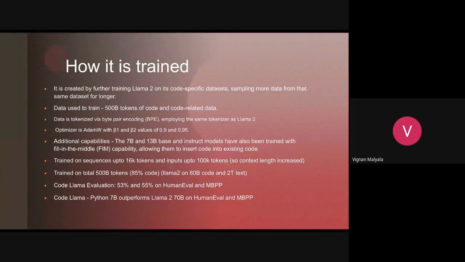And the second advantage is it's trained on 16,000 tokens, and unlike Llama, which is 2048 and 4096, here the sequence was 16,000 tokens. Based on their tests, it is stable even when the context window is 100k tokens.